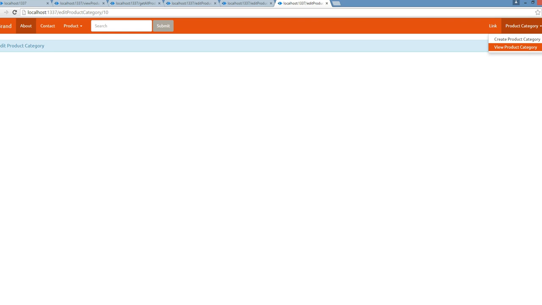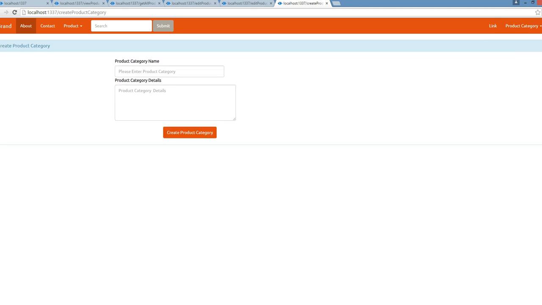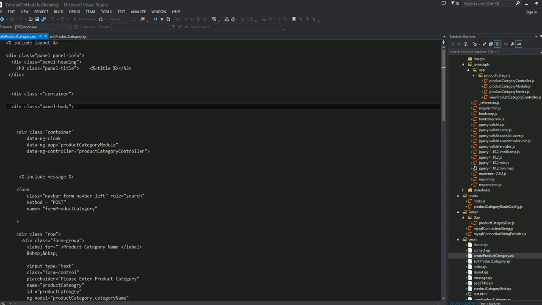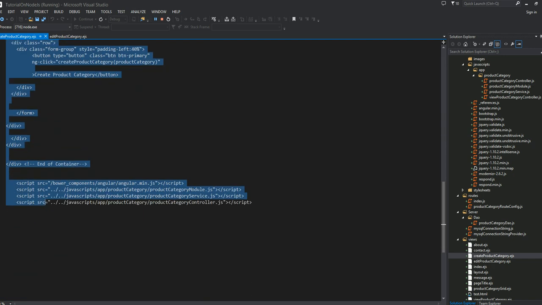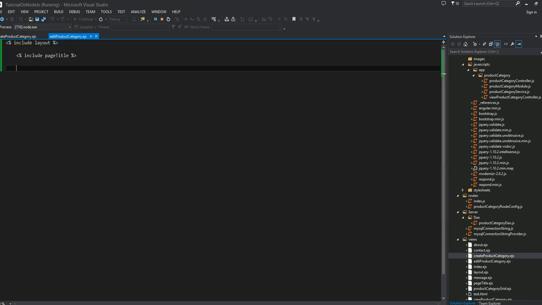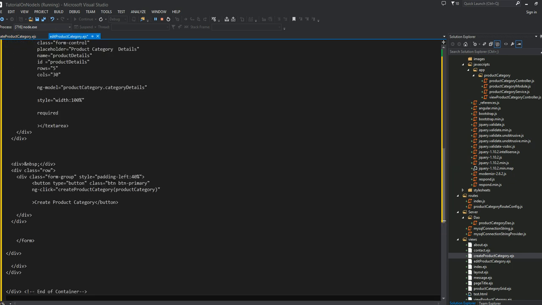If you look at the create product category, the markup for the edit would be very similar to this one. So what I'm going to do is copy the markup from the create product category into edit. This is our create product category, and we don't need this one, we already added it, so just grab everything properly here, except this, this is the script tag. I'm going to do that later, so I'm going to go ahead and add those into our edit page.